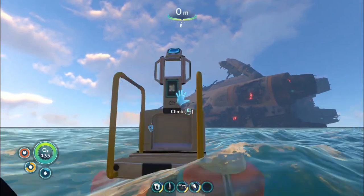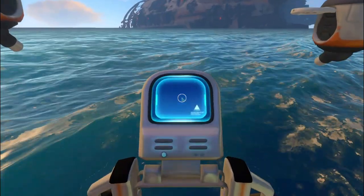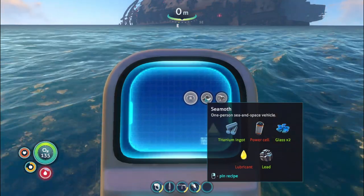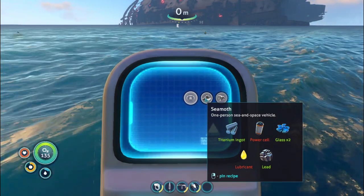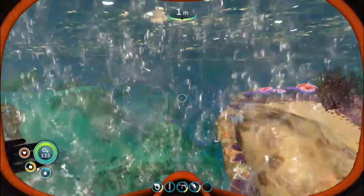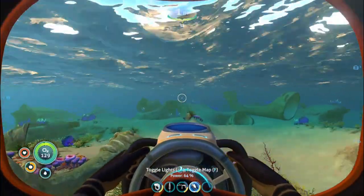Yeah. I think that's about it. All I need is to make a blueprint, which is simple. And a power cell, which I think I might be able to make another battery for. Okay. I don't think I have another creep on the cluster though, so let's go get another one of those.